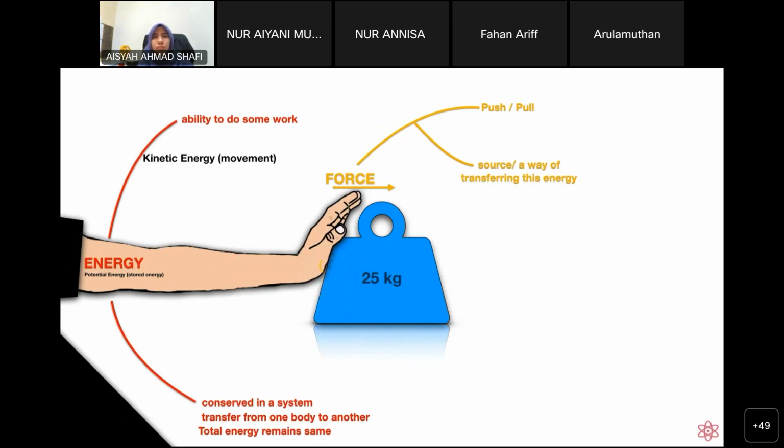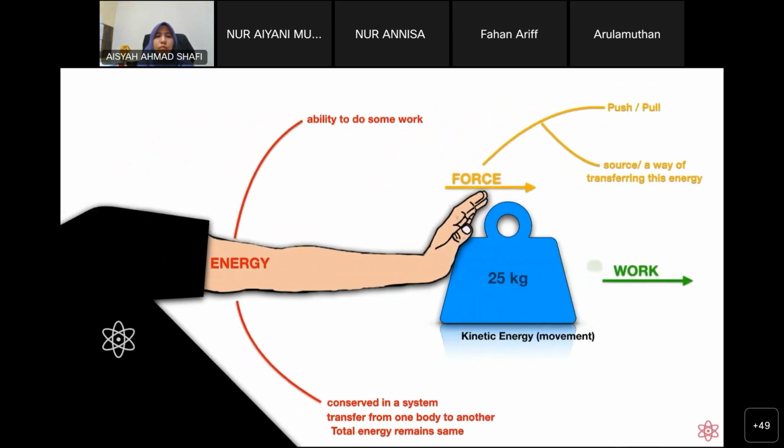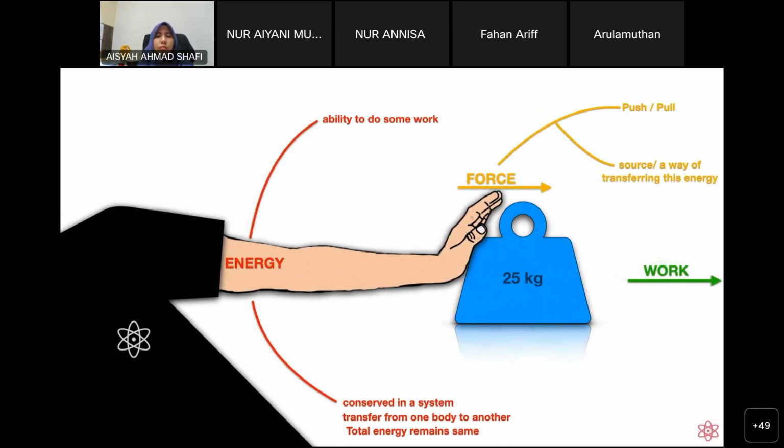Now, when the force is increased, the object will gain kinetic energy and it will move and the work will be done. Note that work is only done when the force moves the object from one point to the other. The distance between these two points is called displacement. So for work done, force and displacement are both equally important. Work and energy are very closely related. They also have the same unit, joule.